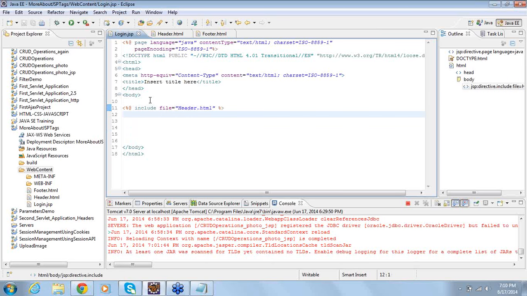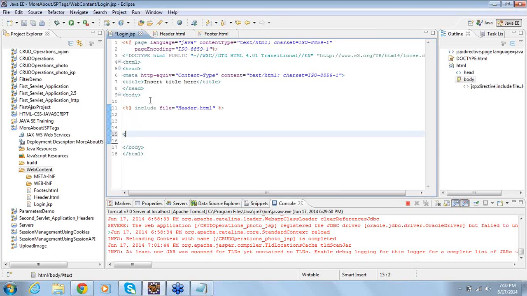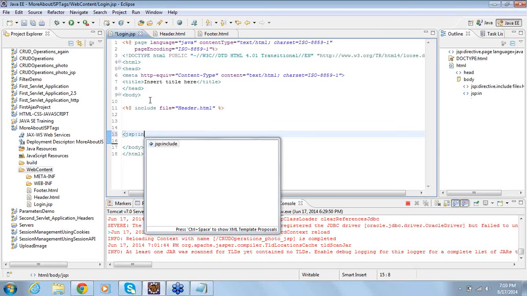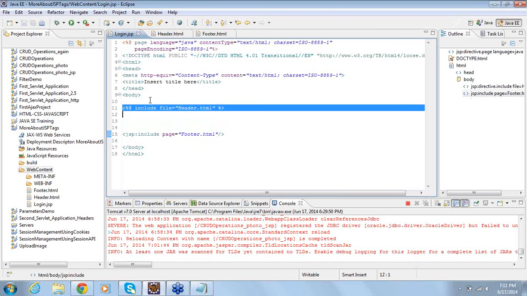With the help of directive include, I can include the header.html into the current page. Then again, with the help of jsp:include also I can do it. I can accomplish the same thing using jsp:include as well as directive include. This is your action include, this is your directive include.